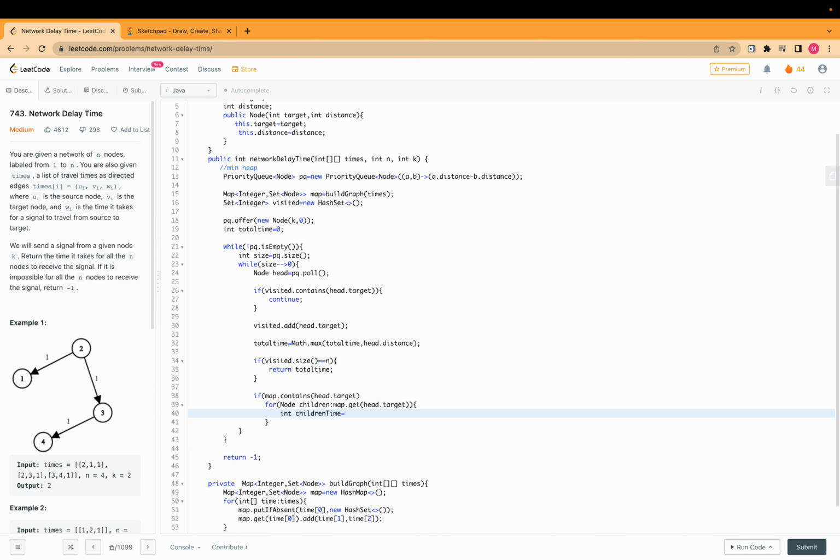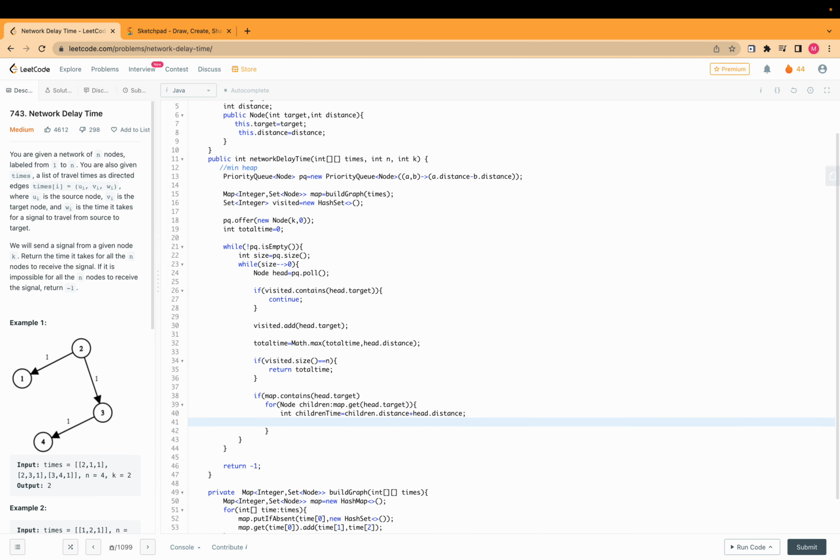This is equal to the children distance plus the head distance, and then we will add this in the queue.